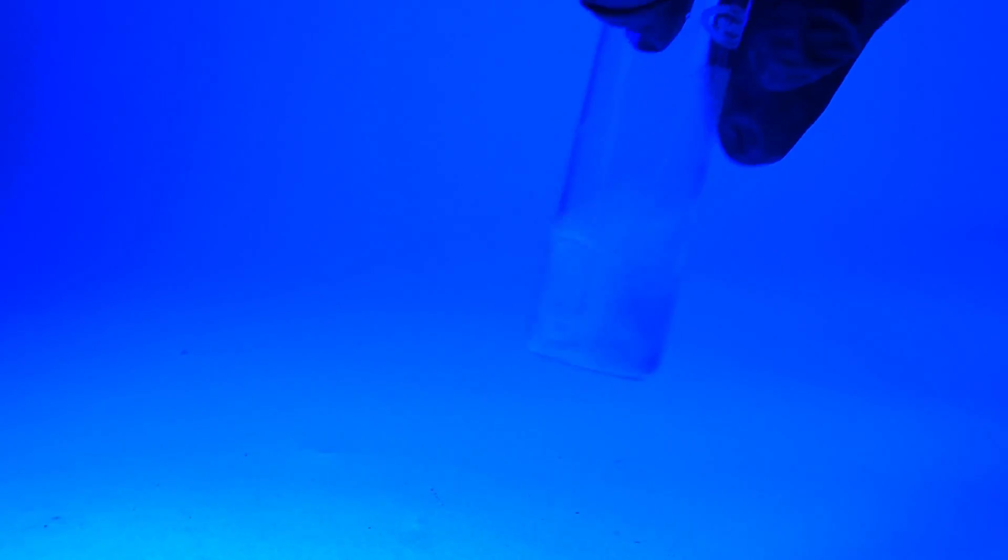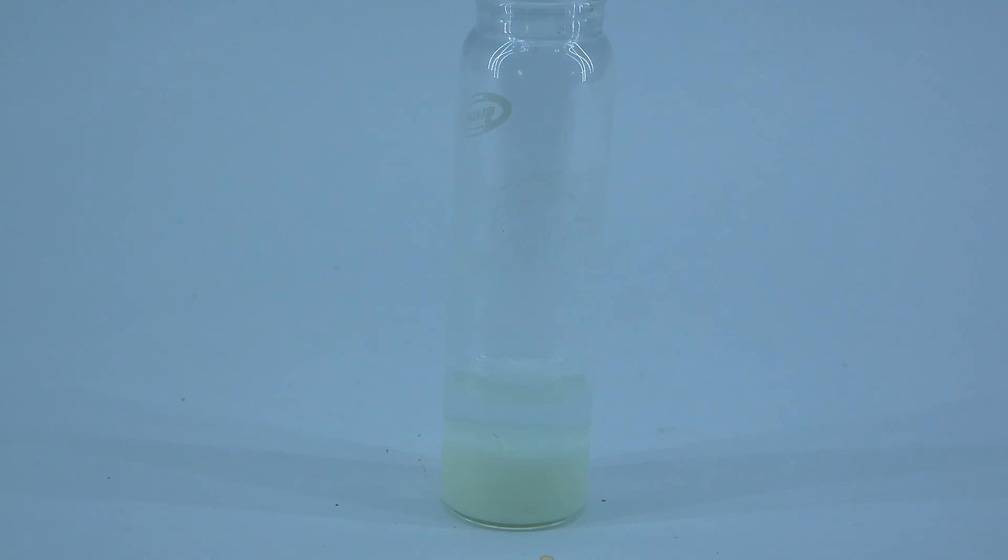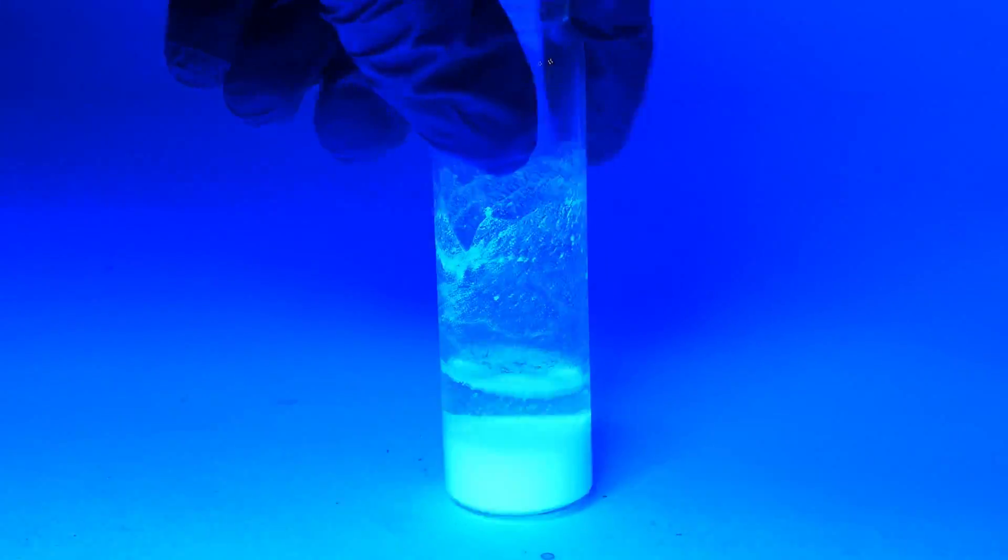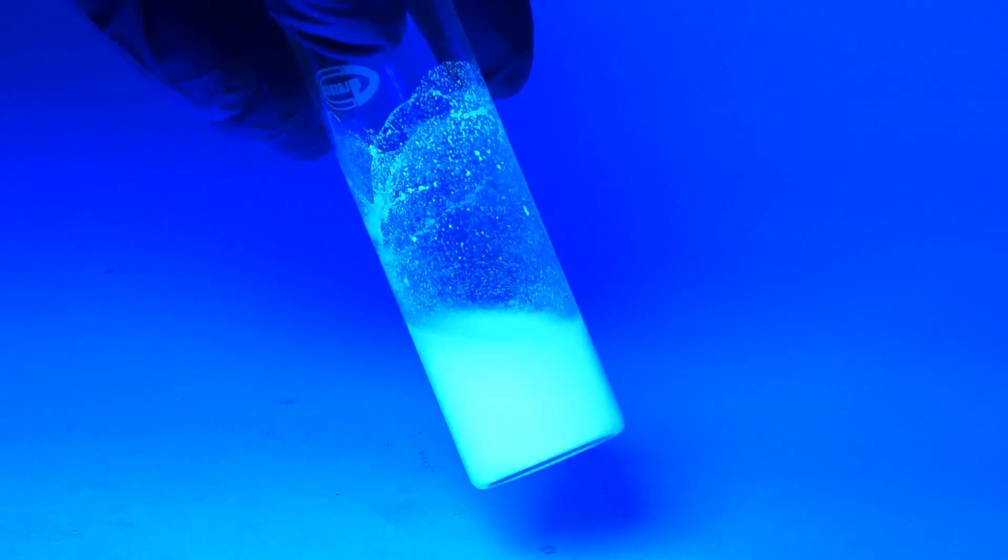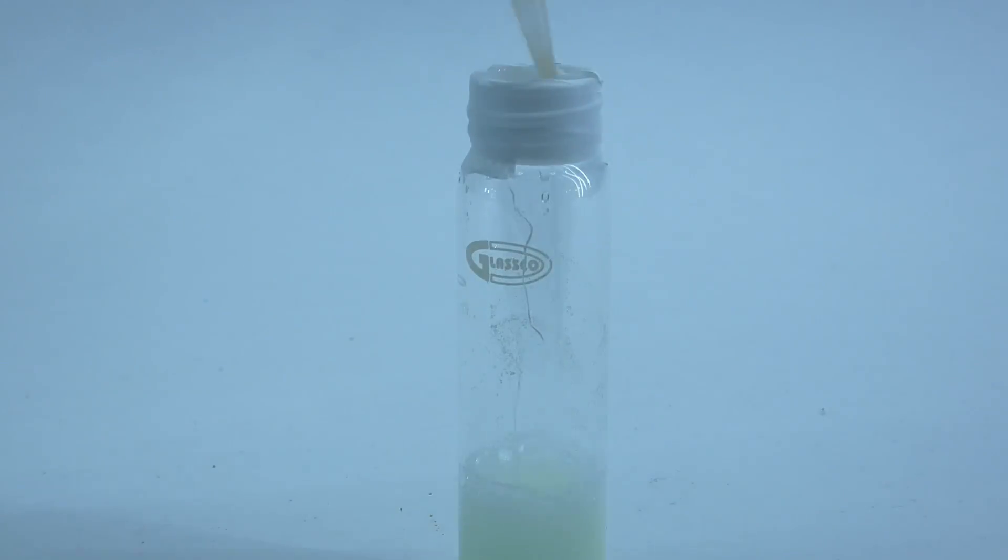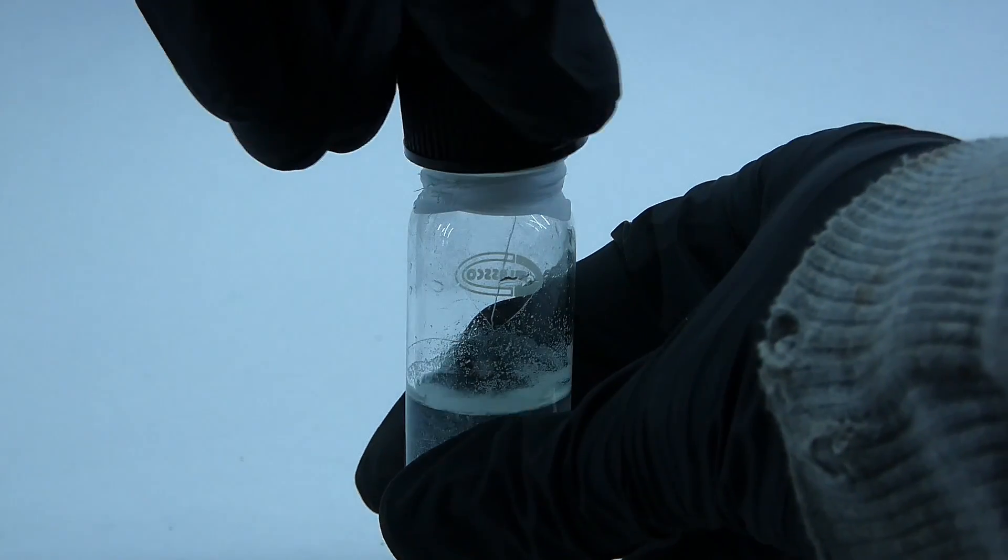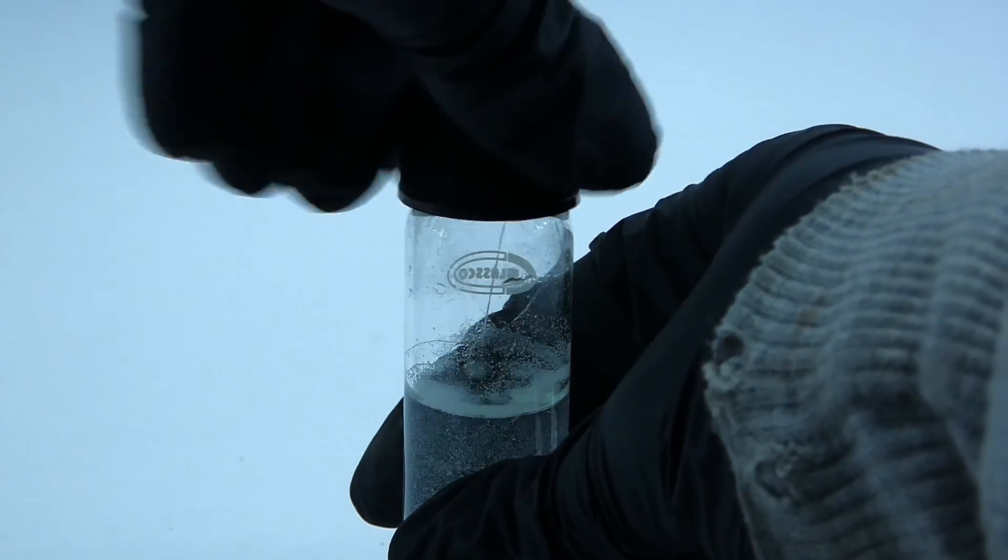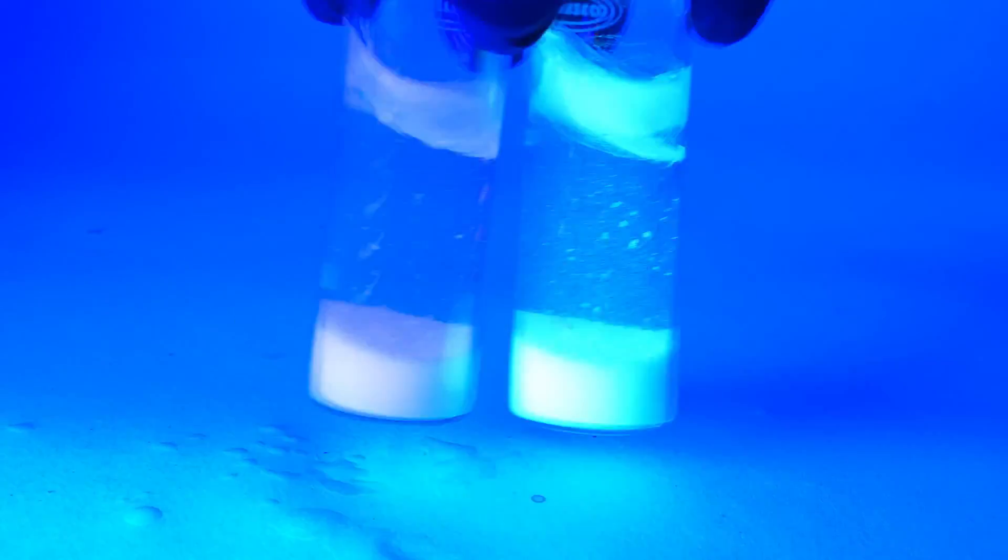At first, it didn't fluoresce at all, but after letting the mixture react for a few minutes, the precipitate turned more yellow than brown, which was not good and maybe even slightly worse, but when I shined UV light on the yellow precipitate, it started to fluoresce a bright green color, which was just amazing. After everything has reacted, I sealed the vial with some teflon tape, poured in some more water along with a few drops of pyridine for good measure, screwed on the lid, and now I had two beautiful vials with fluorescent powders suspended inside.